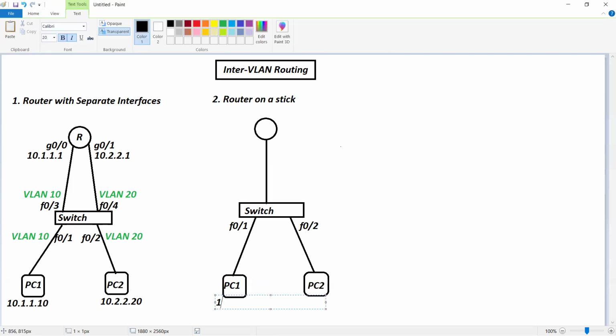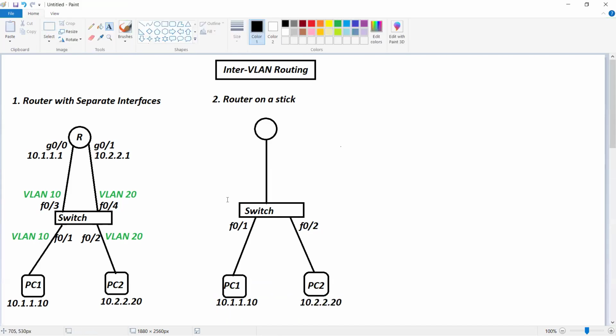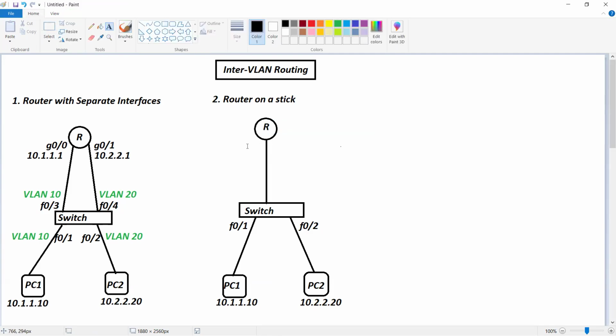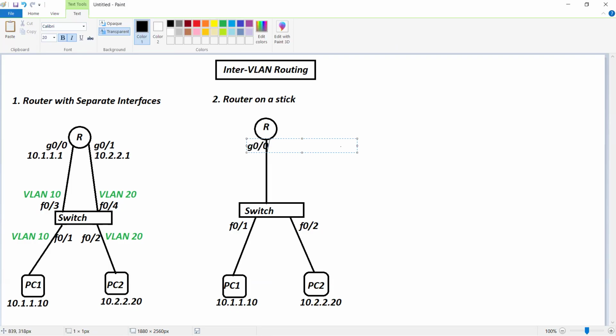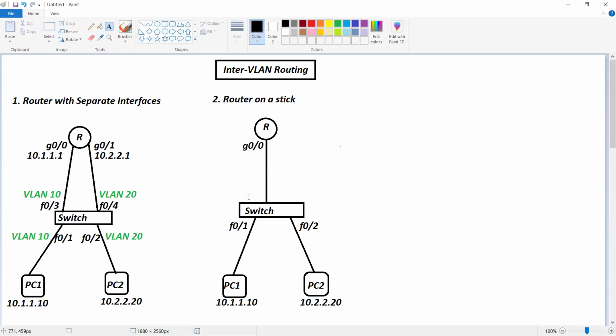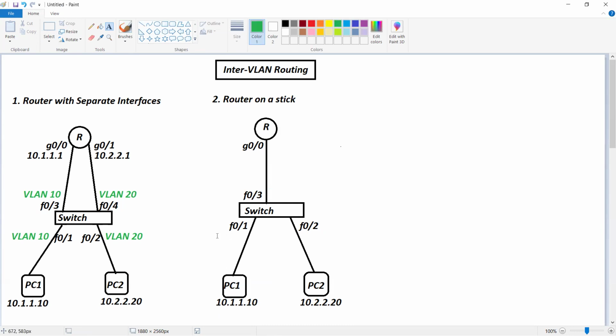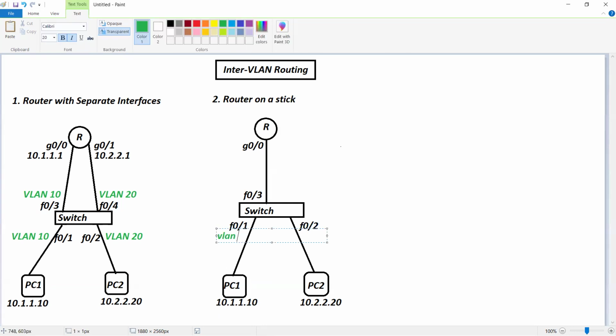Same sort of IPs we will have: 10.1.1.10, 10.2.2.20. Okay. This is your router, and this is the 0/0 interface of the router. And this is F0/3 interface of your switch. So this interface again will be in VLAN 10. And this will be in the other VLAN.